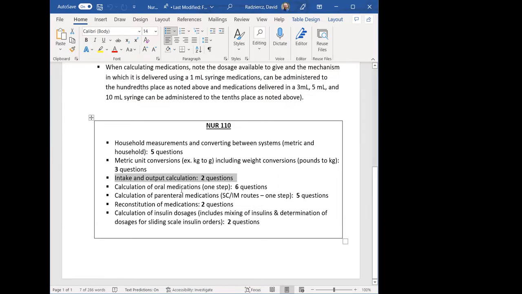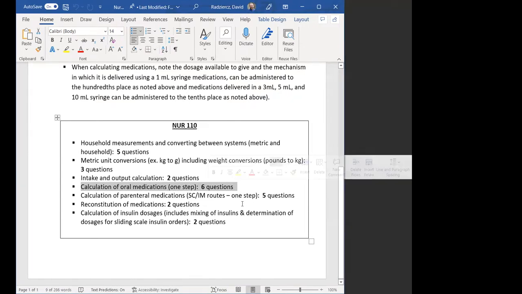Then we'll get into these calculations of oral meds. These are pretty straightforward. You're going to see these and think you're a rock star with dosage calculations, and most of you will be, because it's going to be things like: the order is 500 milligrams, it's available in a 250 milligram per tablet, and then you would give them 2 tablets. Conceptually that'll make sense, but we'll work through those in the coming weeks.